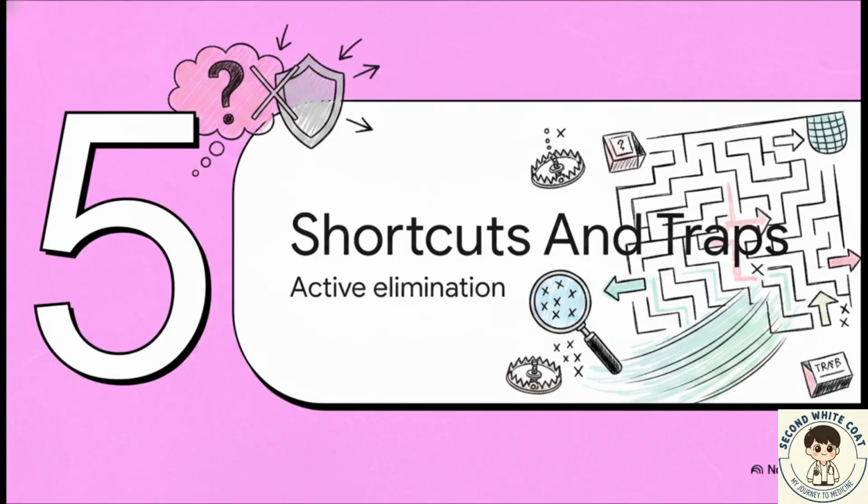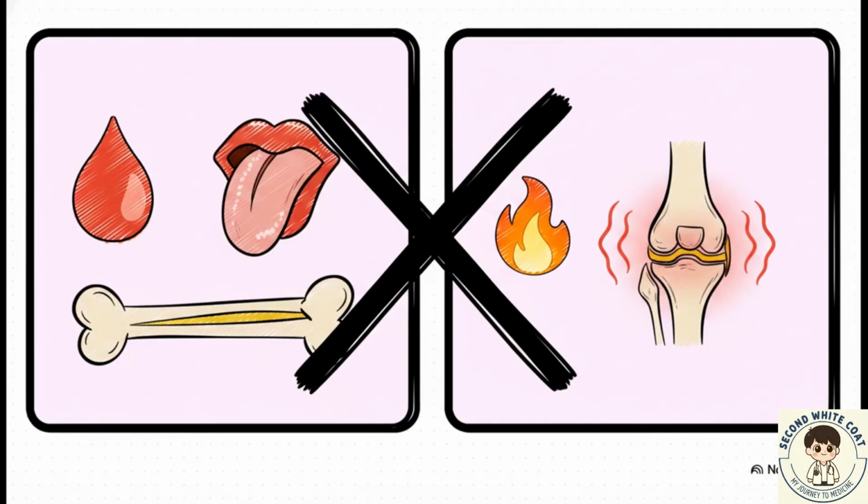Finally, Section 5, Exam Shortcuts and Traps. Let's talk about what the test writers are trying to do to you. We need to practice active elimination. Let's look at the primary traps they set up. Choice A, free immunoglobulin light chains, describes AL amyloidosis. This is strictly tied to plasma cell disorders, like multiple myeloma. If the vignette wanted you to pick AL, they would almost certainly explicitly mention macroglossia, an enlarged tongue, or purpura.